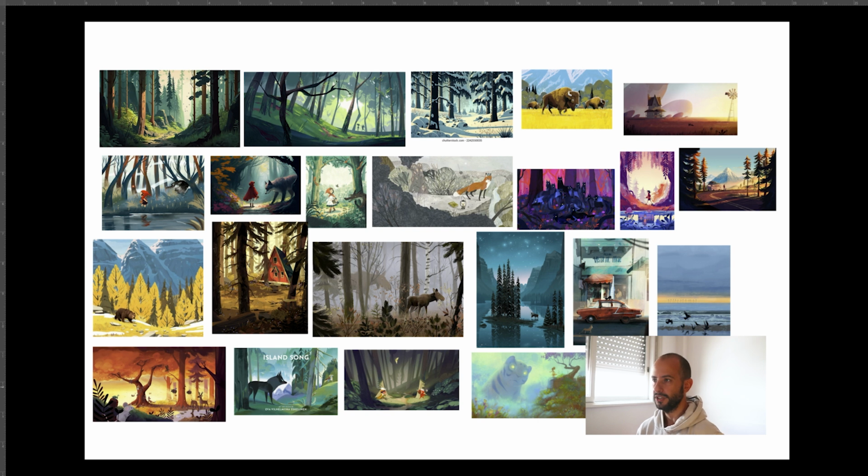So I did some research and I picked up a lot of images that either happened in some sort of forest or just had a color palette that I liked a lot. There's a lot from Kim Smith, there's a lot from Easy Burton, and there's a lot from other artists that I don't know their names, but I like these illustrations very much. So I have my image. And I want to try this again, this time with a stolen palette.